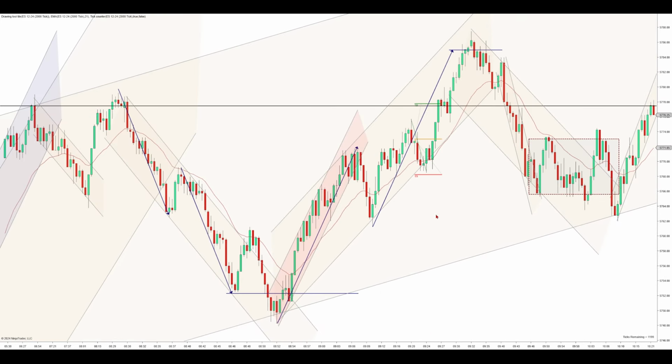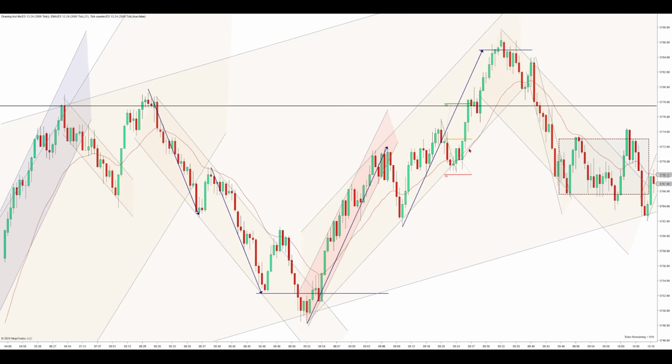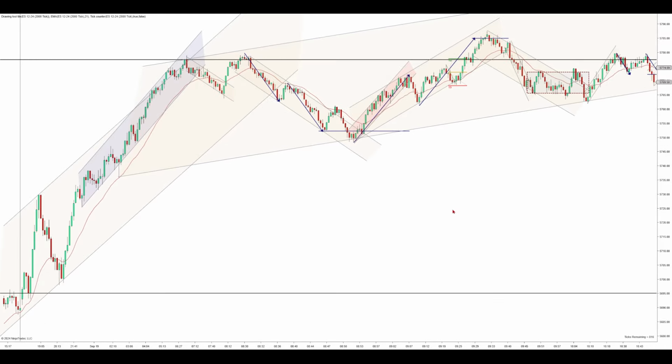This uptrend is clearly pushing up to a new high. We have this measured move still in play. This trend line is holding, and so when it ticks lower and then starts pushing up here, their stops are piled above this bar, and they're getting stopped out as we're entering long. And so this is a great trap entry. From here, it's a small downtrend, small break to a new low, but all we needed was that small little trap in order to go long with the overall context that we have.